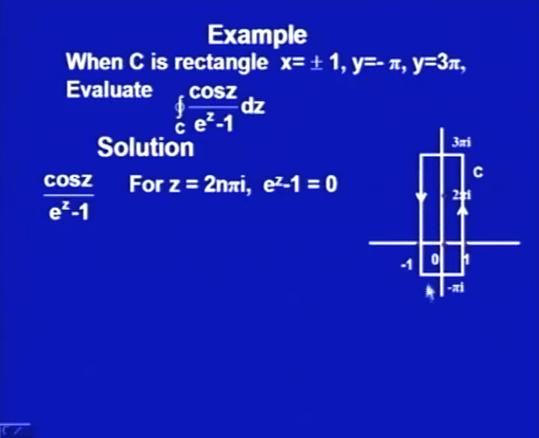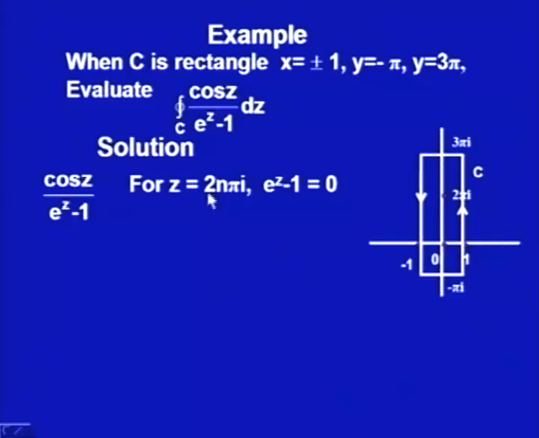Then the lines are y is equal to minus pi and y is equal to 3 pi. So, either you say x y plane or you say z plane. In the z plane we would write this y axis as the imaginary axis, so we add i over there. So, this is minus pi i, this is plus 3 pi i. Now, here, which singularities would be coming interior to this given curve?